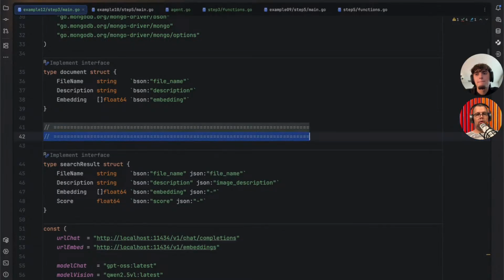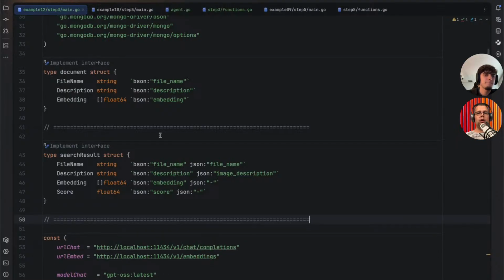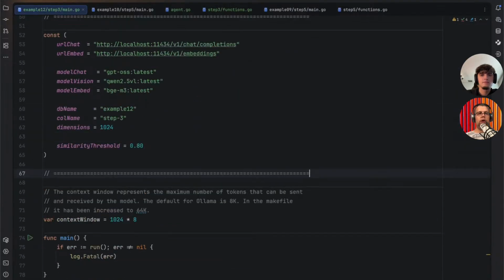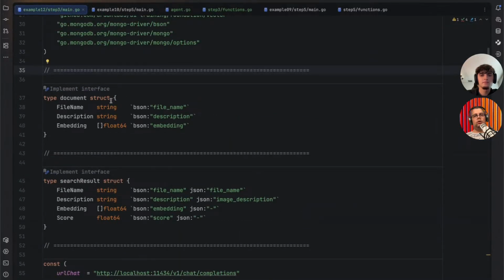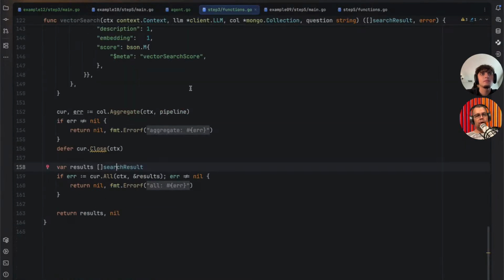And then let's move it. Okay. So now we have a bit more structure to our code. We can search the database.